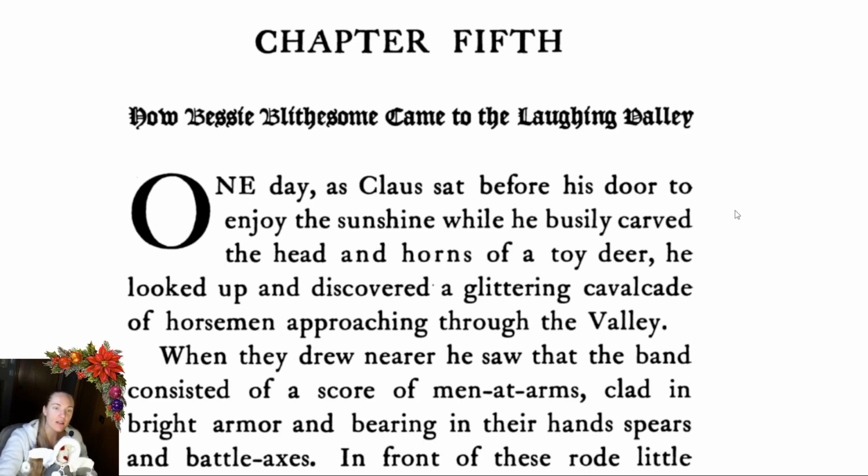One day, as Claus sat before his door to enjoy the sunshine while he busily carved the head and horns of a toy deer, he looked up and discovered a glittering cavalcade of horsemen approaching through the valley. When they drew nearer, he saw that the band consisted of a score of men-at-arms, clad in bright armor and bearing in their hands spears and battle-axes.